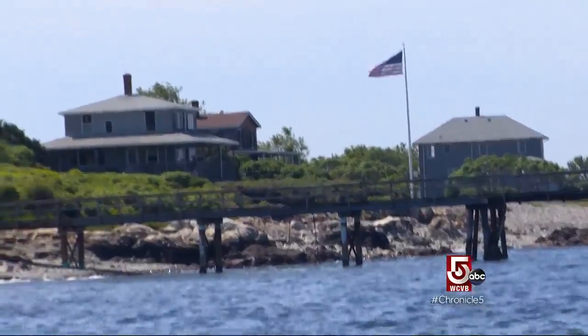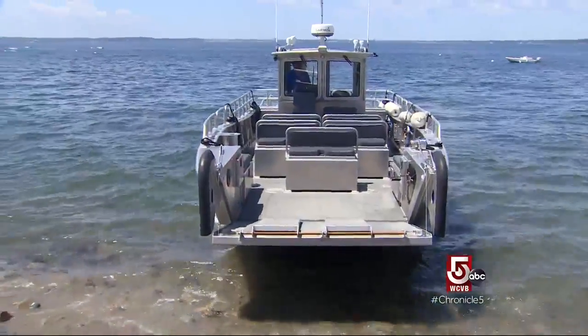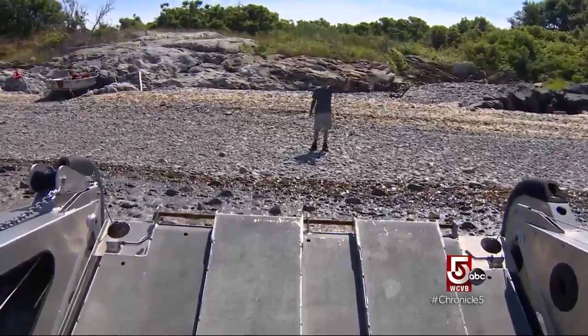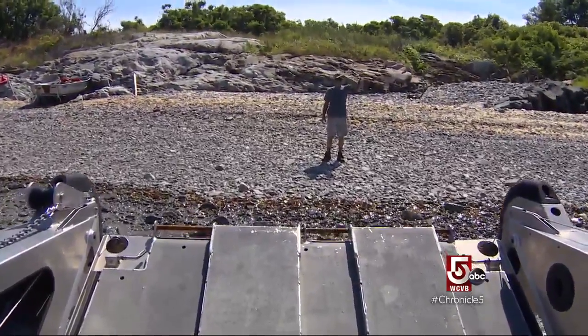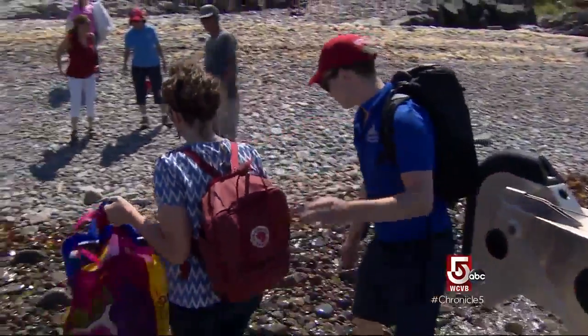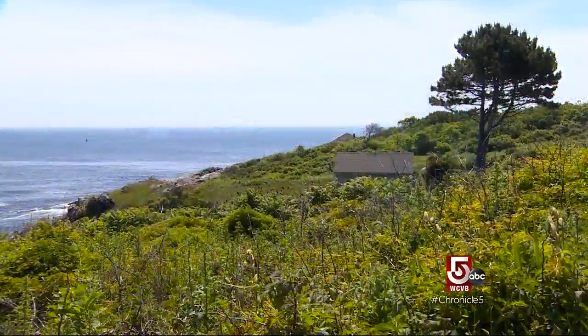There are some beautiful old homes along there. McMahon explains that trips to the island require the unconventional boat. This is a landing craft boat, so we have no dock to access the island. The front of the boat is going to drop down onto the beach. We crash right into the beach, and the front panel will drop down, and you storm the beach like from the boats from World War II. So welcome, everyone, to Bakers Island.